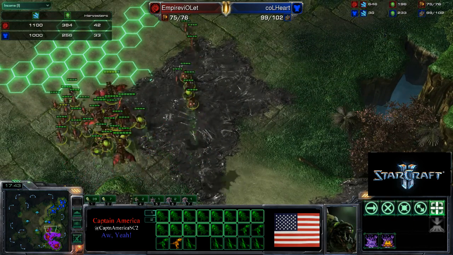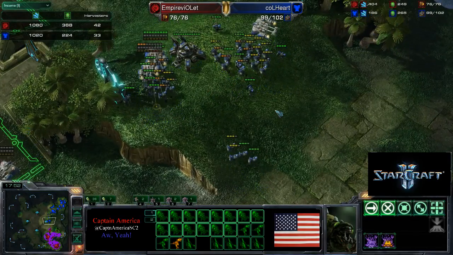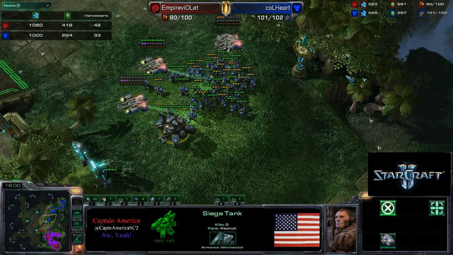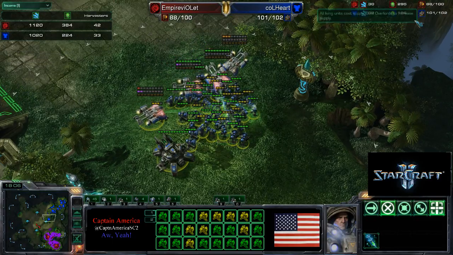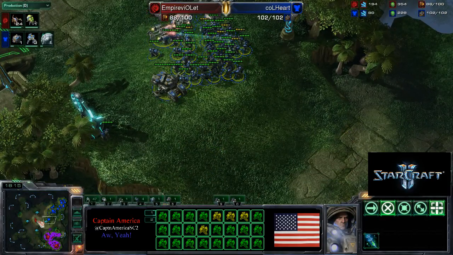workers for Violet. Pushing out with these Wings and Banelings, not going to engage. The tank is sieged. So he's only got 1 tank, but with these Marines at +1, and that many Marines, he still has to be wary. He is down in supply by 20. And the army supply is very likely in Heart's favor.